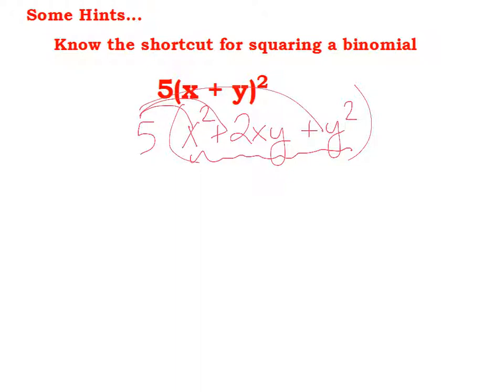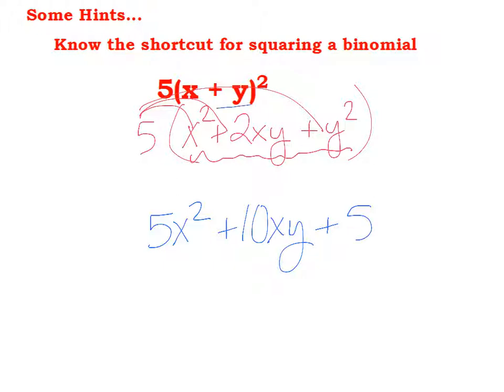Okay, that's my goal. Here's what I would like you to be able to do, and if you can't, that's okay. I do expect you to know how to square this at least without having to do FOIL. If you can also distribute the 5, that's okay for me. So I'm going to think of that like, all right, this is x squared times the 5 would get you a 5x squared. And then your middle term is going to be x times y and then double it. So 2xy times the 5 is going to be 10xy. And then y squared, but times the 5.